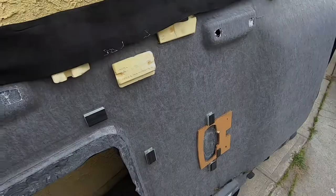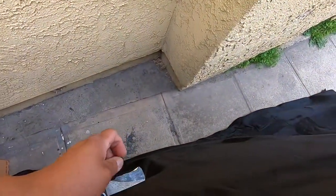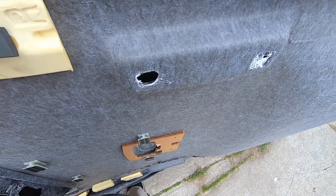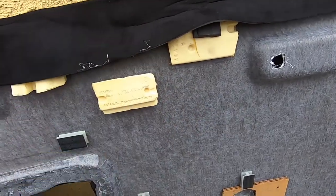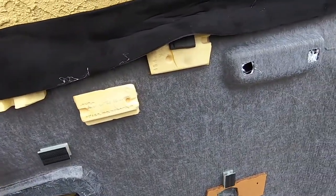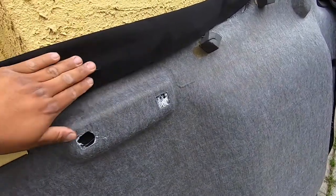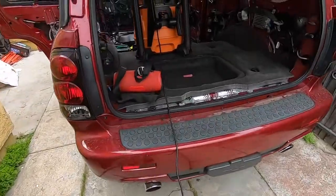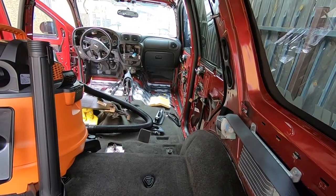So this is the headliner now — we messed up the sunroof section and got a lot of wrinkles in the back. It's really hard to pull it back off and pull the wrinkles out. This is the glue we were using — it really works — but now we're going to have to pick up another headliner and get it done right. We're really trying to show you how to do the suede but it didn't work out, so now we're putting the carpet back in, vacuuming everything, and just start laying the carpet back for now.